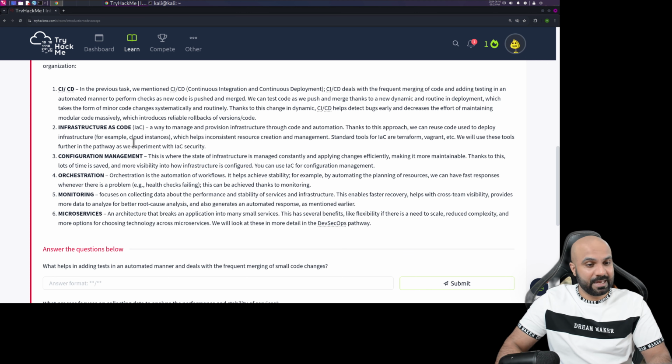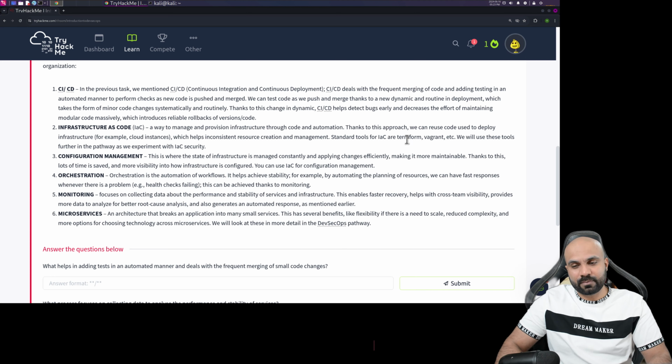Amazon Cloud, Azure Cloud, Google Cloud, IBM Cloud, Alibaba Cloud, or whatever cloud, which helps with consistent resource creation and management. Standard tools for IaC are Terraform, Vagrant, etc. We will use these tools further in the pathway as we experiment with IaC security.